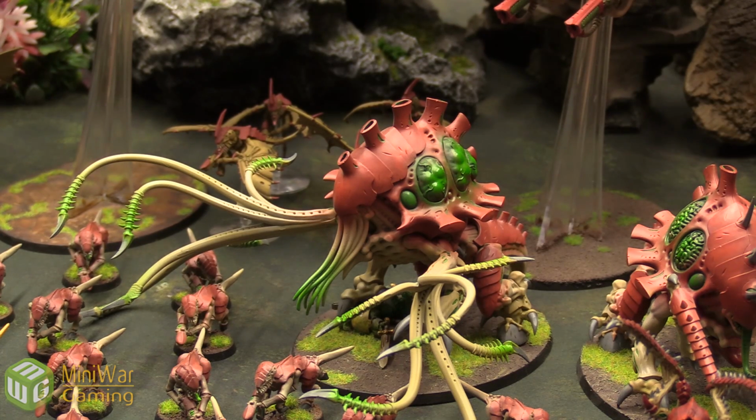So you can actually bring, Nidzilla is back. Nidzilla is back. You can bring a monstrous creature list, and you'll actually do really well with it. So the Toxicrene is good in that way.